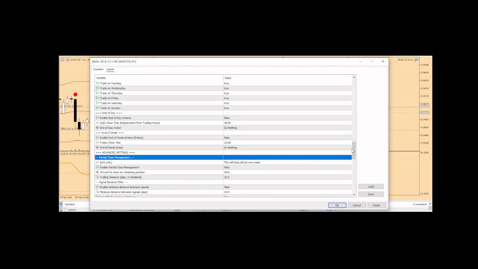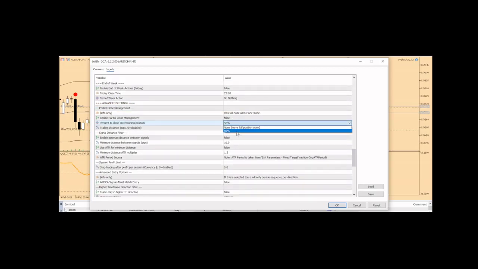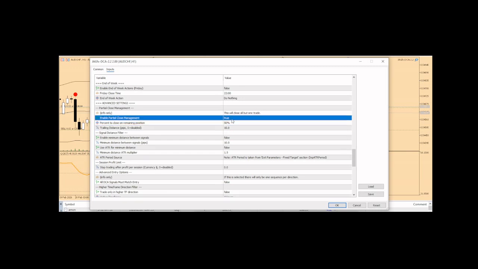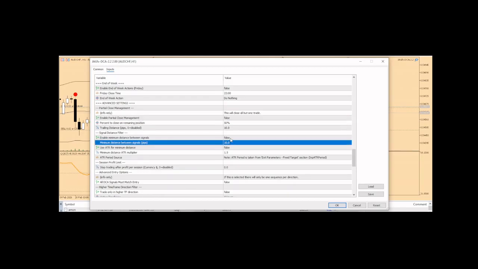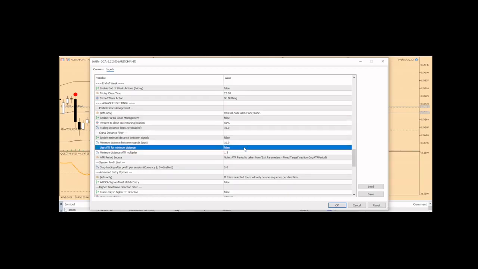Advanced, partial close. Option to close part of the position, e.g. 50%, and trail the rest. You set the percent and the break-even step. We'll go through the logic in an advanced video. Advanced, signal distance. Minimum distance between entry signals so we don't stack trades on top of each other, in pips or ATR. Advanced, session profit limit. Stop opening new trades once the session has made X in profit. 0 means it's off.